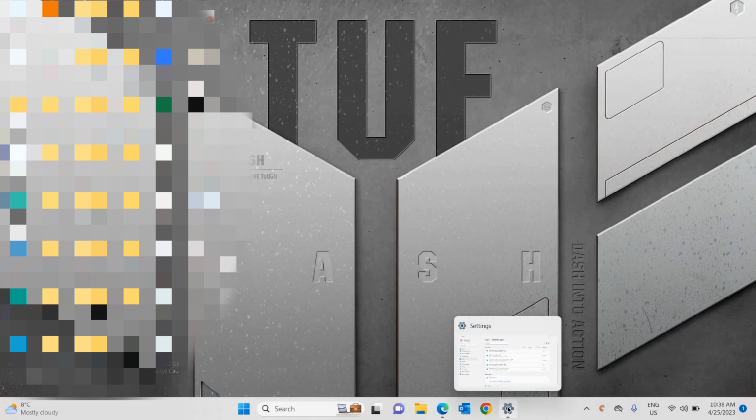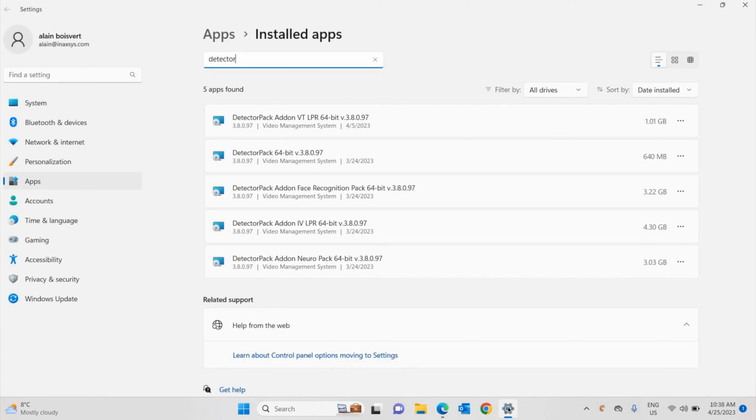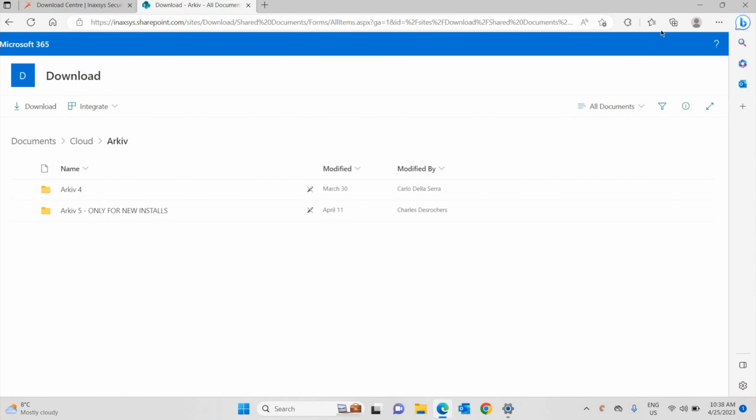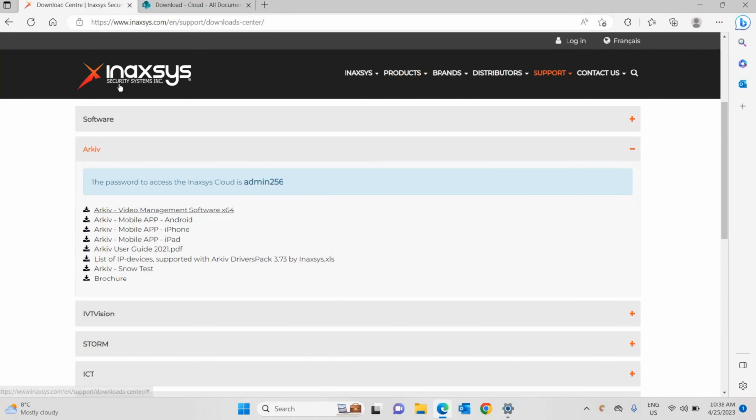And once you have that new license, you'll then be able to install the new software. Now, two things you can do. You can remove all of the archive files that are there. So what I'm showing you here is all the detector packs. I have 5 detector packs installed. I can delete these right here in the tools system of Windows, and then also delete the archive software. Or I can simply leave everything here and just install the new software directly on top of my existing system.